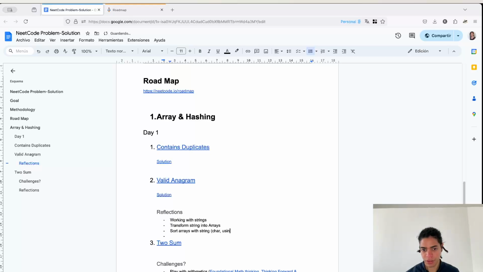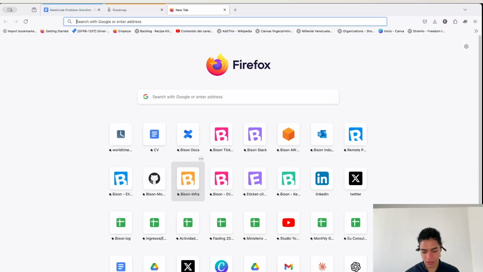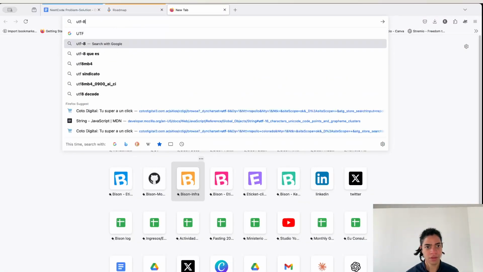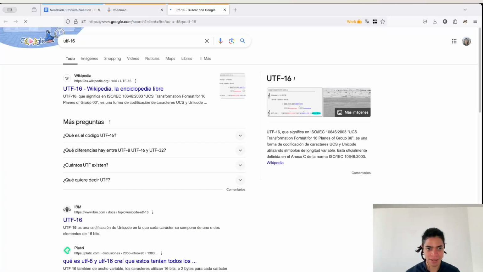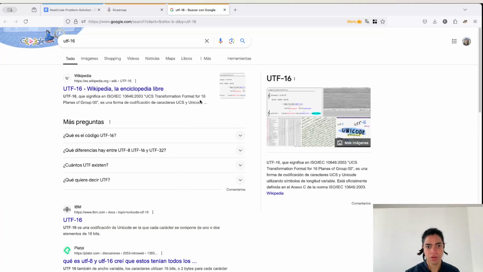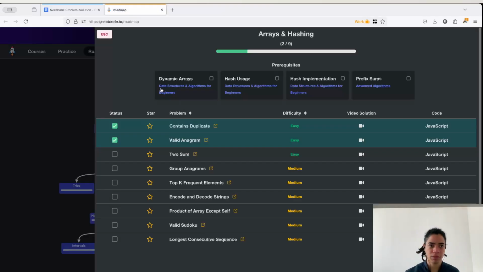using the built-in UTF-16, the Unicode Transformation Format 16, which is an expanded subset of that unified transformation format.